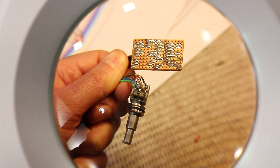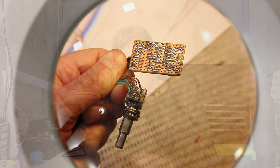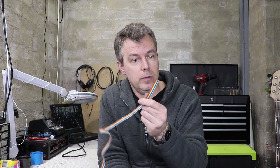Okay, so here's my little preamp. As usual, I used rainbow cable for all the different hookup wires. It's a great way to get 10 different colors without having to go out and buy 10 spools of different colored wire. If you run out of colors, you can always put a black stripe on there with a Nikko pen, and that'll double up your wiring options.